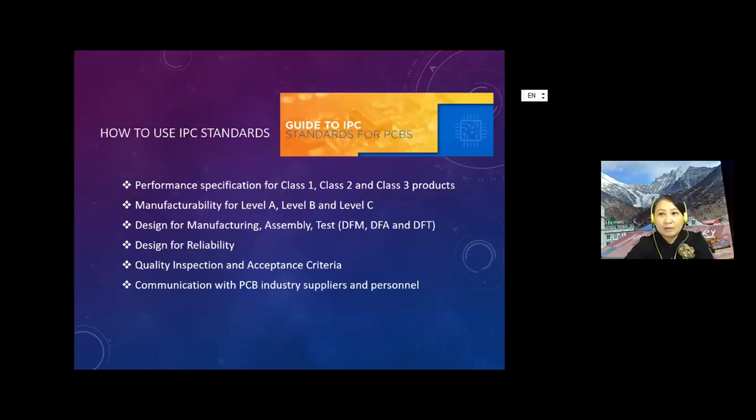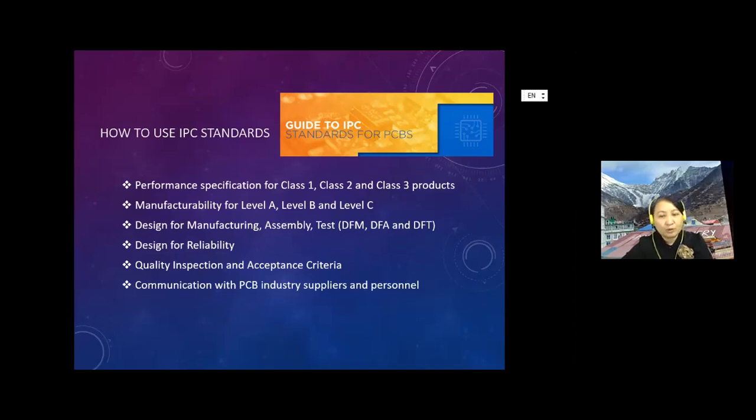Okay, the next item is how to use the standards. We have the most basic performance specification for electronics: class 1, class 2, and class 3. Maybe you have heard of it, or maybe you're not aware, but we'll do a poll and check. There's also something called manufacturability level ABC, which we also teach during the class, which is very useful because it is actually for DFM purposes.